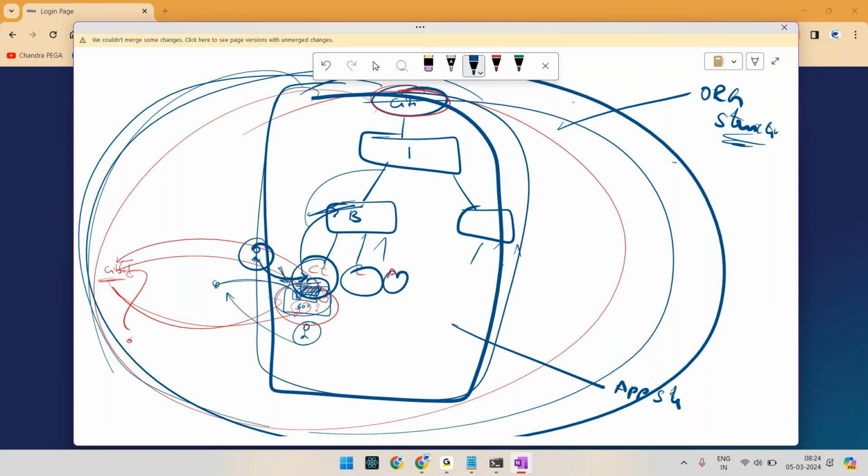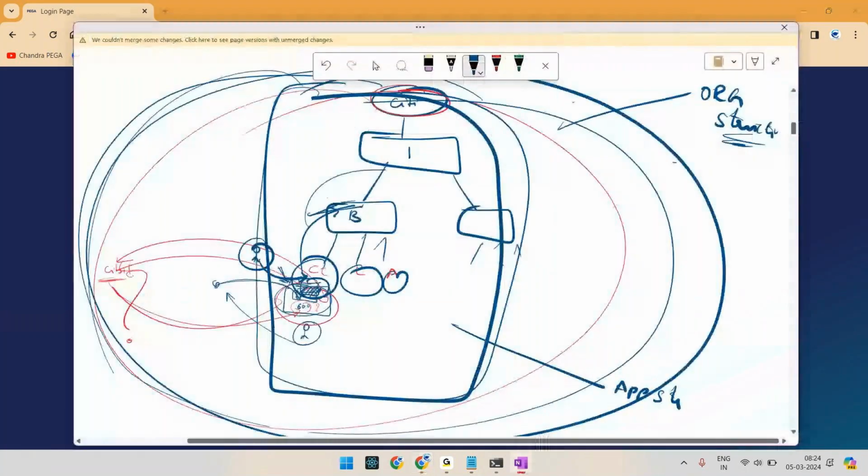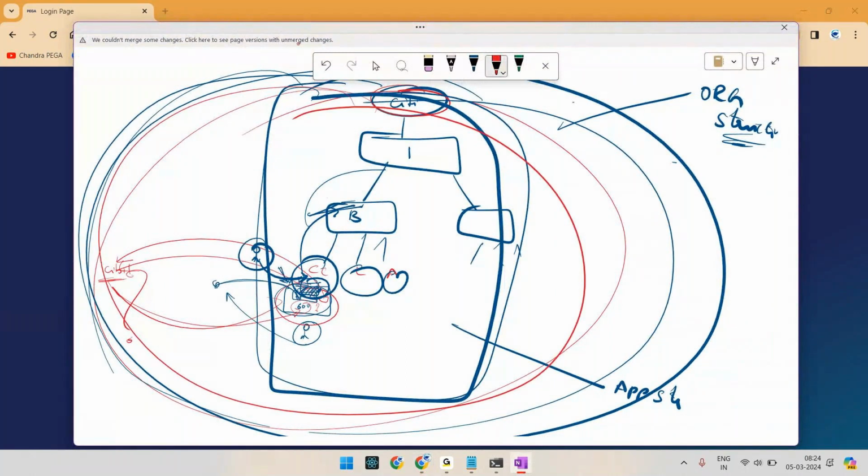Meaning as a developer, after you log in, it will take you to any one implementation. From there, you should understand how many parents it is connected to. So application structure from child to parent is easily understood by a developer, but organization structure we cannot identify. Getting my point? So after you join any company, you have to ask your manager to share the organization structure. He'll give you a PDF document or Word document, and accordingly you have to analyze.